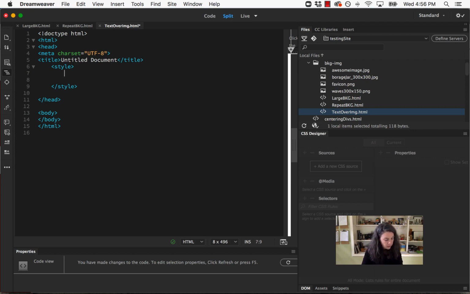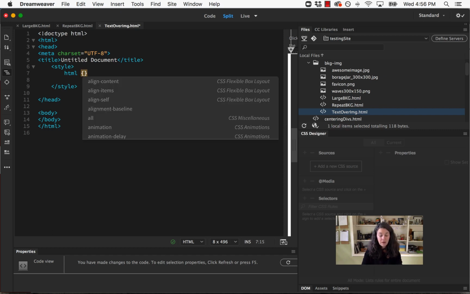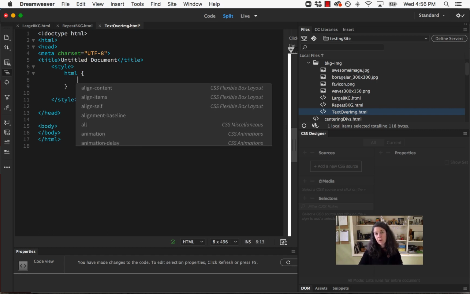So inside of my style sheet, I am going to create a rule for the HTML element. Now this is something that we have not done before in this class. So remember that we have the head, we have the body, but we also have HTML, which is the parent of both of them. So HTML is our oldest, furthest descendant away. So it is like the ancestor. It is like the first human, okay?